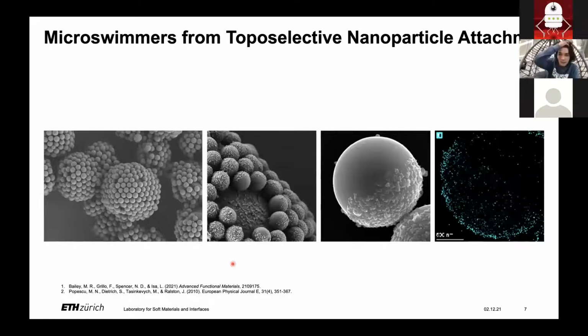And so with all those schematics and details out of the way, this is the experimental realization of the work I've described. So here you have the colloidosomes. You then functionalize them with a polymer and the titanium nanoparticles. And then you remove the wax to obtain these Janus morphologies, where you have this asymmetry in the photocatalytic nanoparticles, which we also visualize with EDX spectroscopy on TEM.